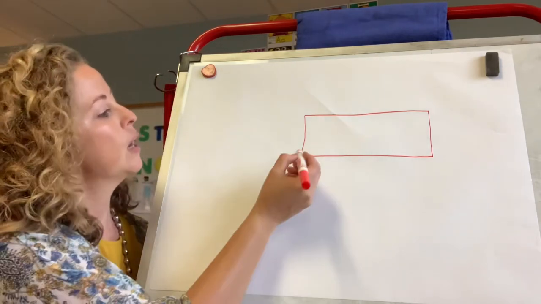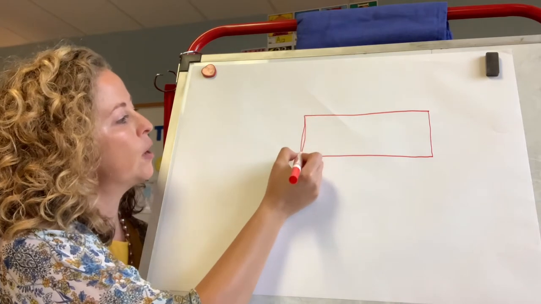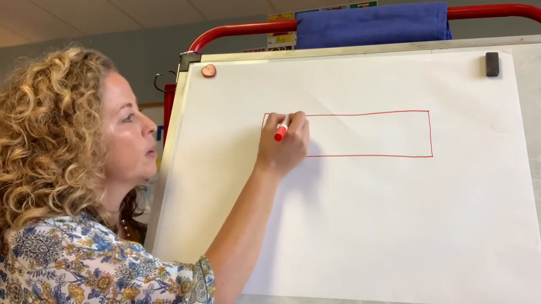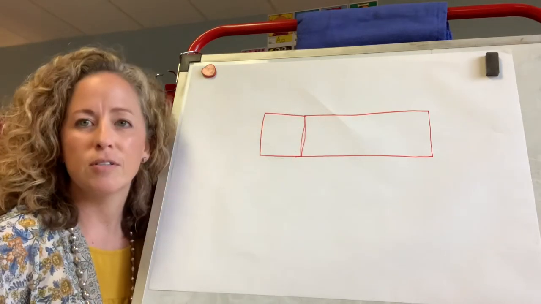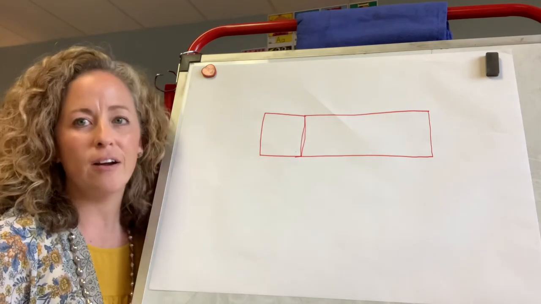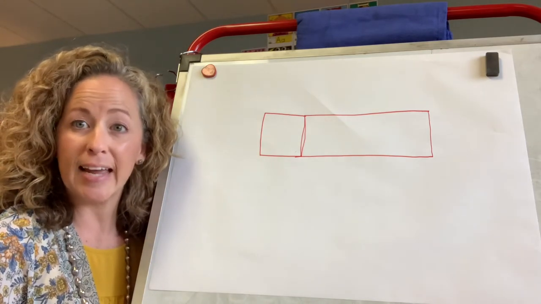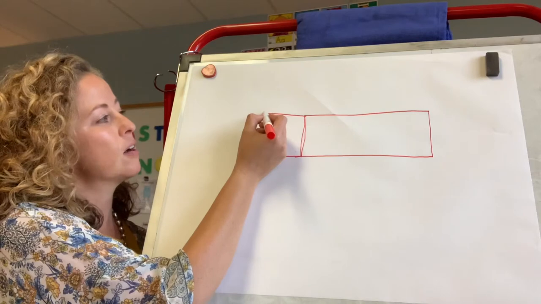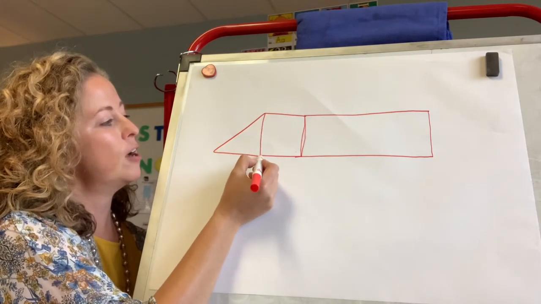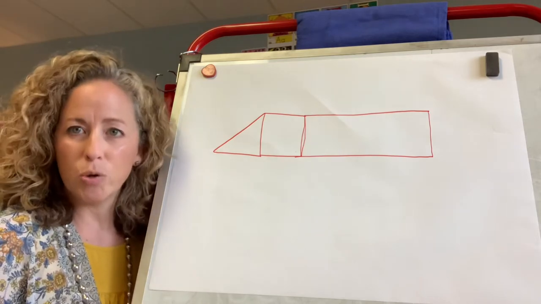I'm going to go down, over, up, over. Square. After that, in front of the square, I'm going to make a slant across. Start at the top, slant down across. That looks like a triangle.